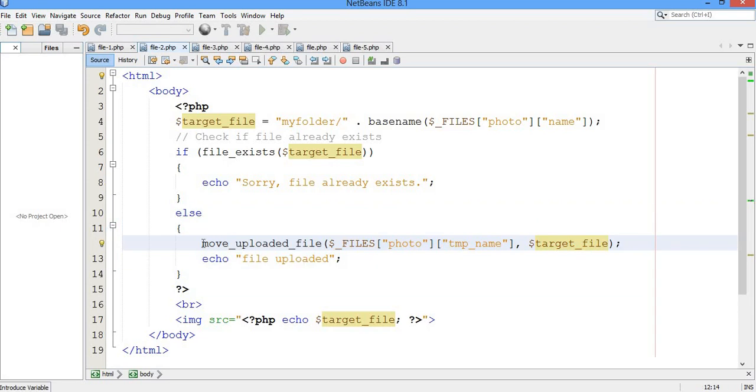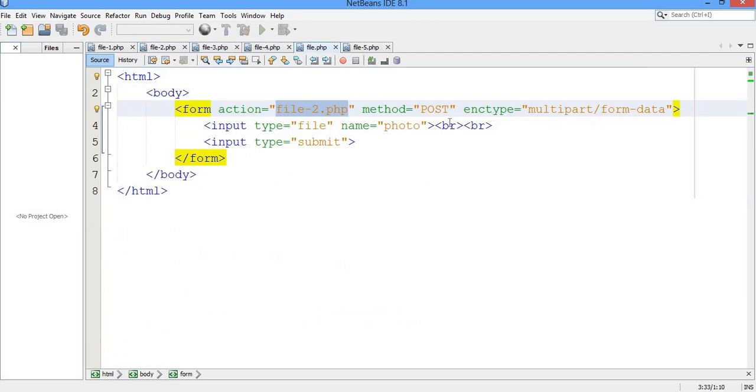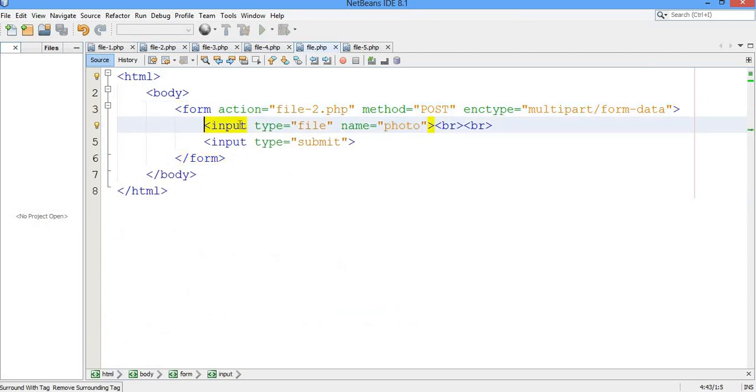Now if the file is not there in the server, this part of the condition is going to work, that is move upload file. So this is the function to upload a file in the server, right? This was already explained to you in the previous class, right? Now this is the file which is going to be selected from the form, right? So this is the temporary name of the file. The temporary name is, you can say, the base name, and this is the photo, the photo namespace which has been provided over there.